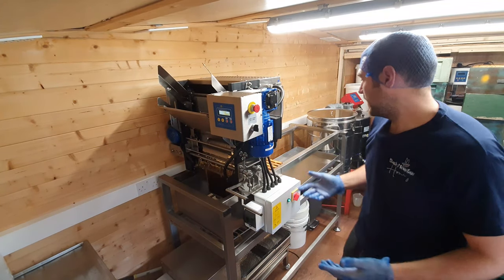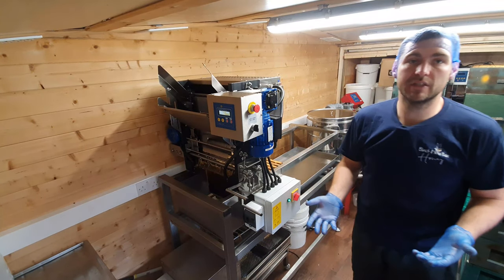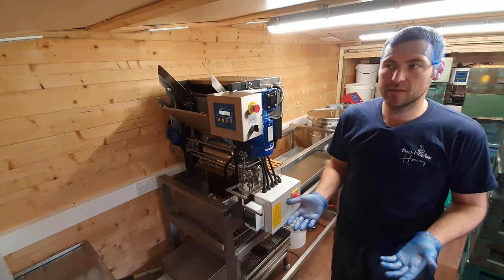And that's it, it's as simple as that. I've done 1, 2, 3, 4, 5, 6, 7, 8, 9, 10 frames there. So probably a standard size super or brood box. Taking me a couple of minutes.